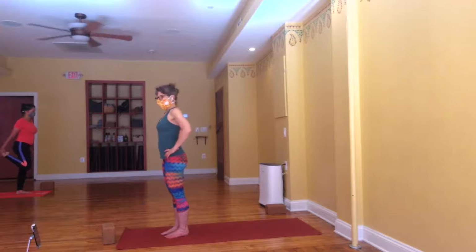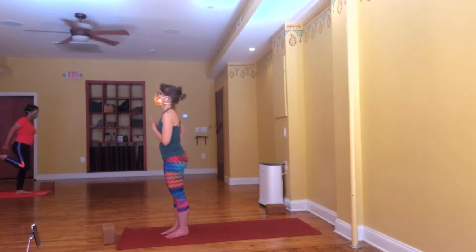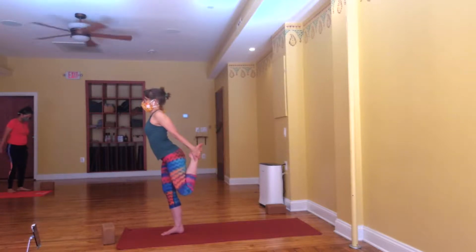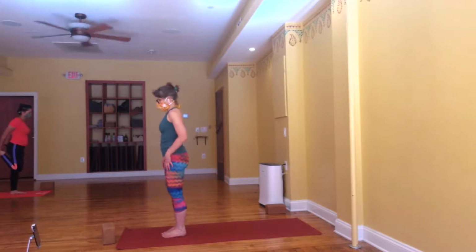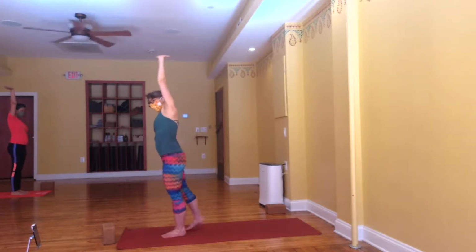Feel the heart open, let the throat come forward, lift the chin slightly. So you're gazing forward. If you're looking straight down, see if you can lift the head slightly. And breathe in, bring the head and shoulders up, and we'll release that foot. And we'll reach right hand up, left hand down. Come onto the left big toe.